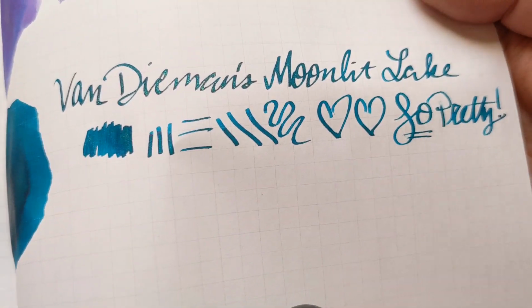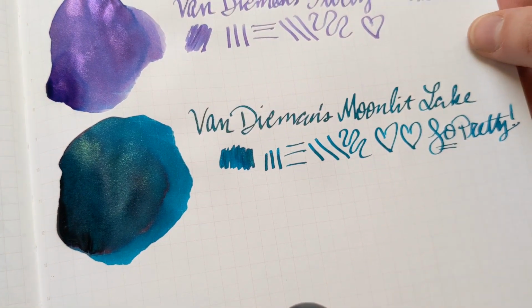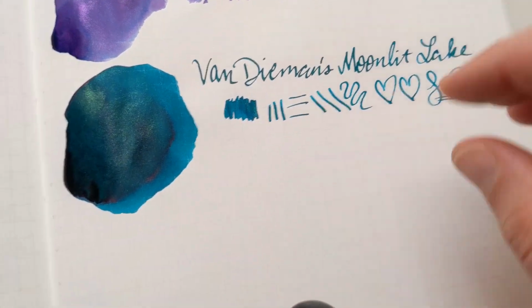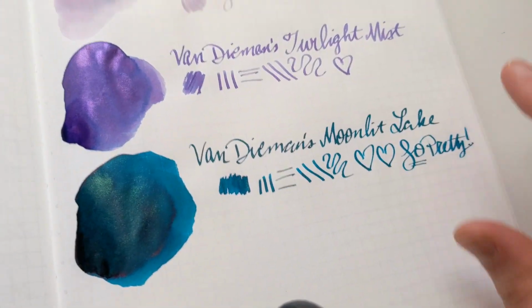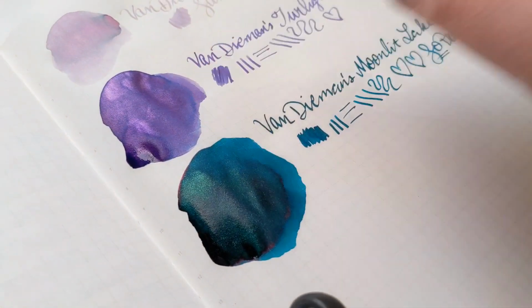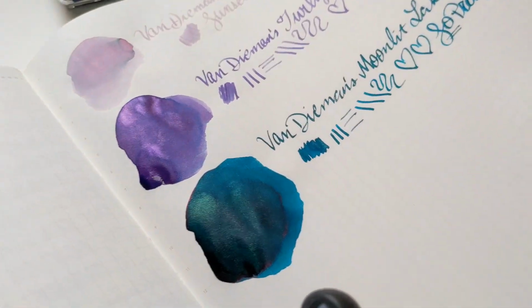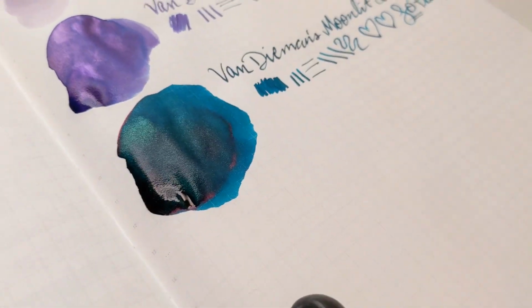I'm angry that I didn't have this already, that I didn't already have this for like a year to play with. And what pen is this going to live in? How am I going to write with anything else than these? I have so many pretty inks, and now all I want to do... You're seeing that now, right? You're getting it. You're understanding what I'm talking about. Okay. Thank you. Just wanted to make sure.